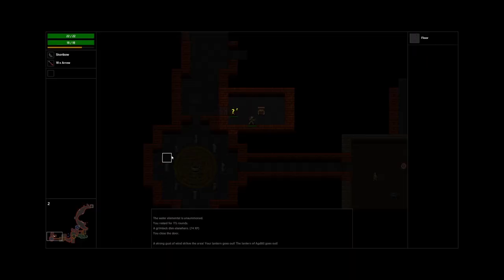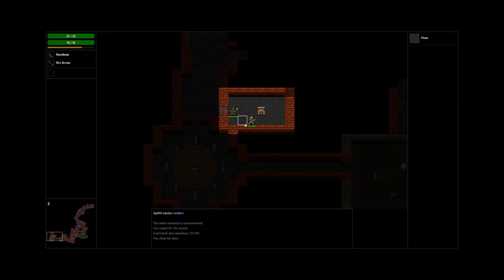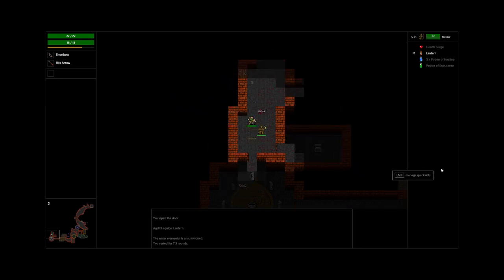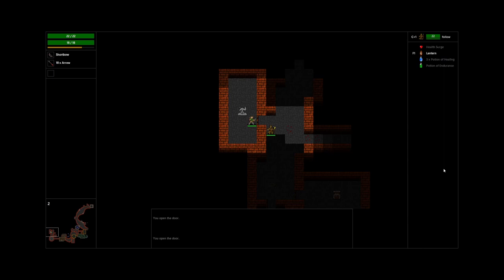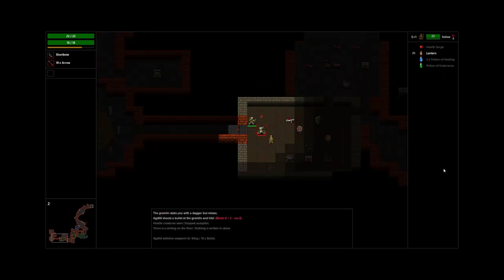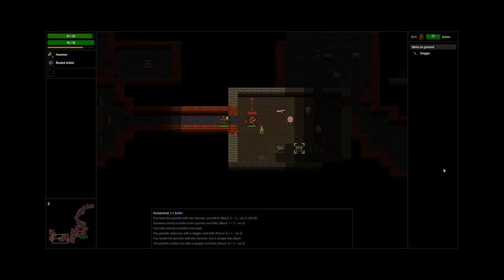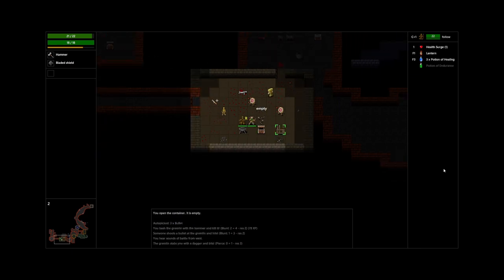Is our light out? We don't have a light source. Oh, now we do. I wonder why it was unequipped like that. That was weird. Yeah, more of these gremlins that can split. Nice. They can only split once, I guess. And I think that's the one we'd already fought.